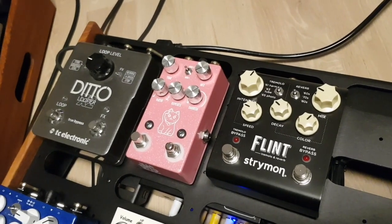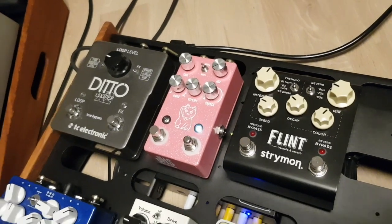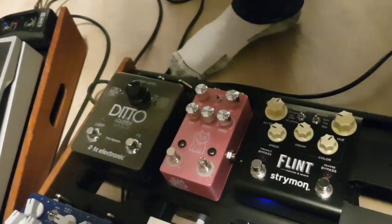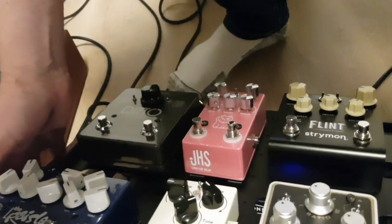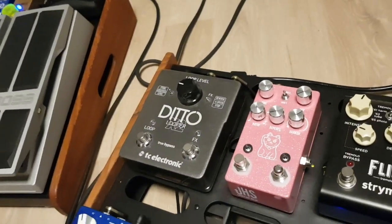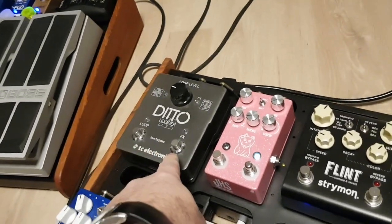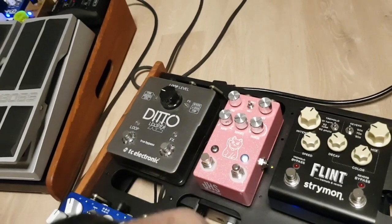Into the JHS, I forgot what it's called, this delay. Do you know what it's called? I don't think it has a name on it. Lucky Cat Delay. Okay, great, thanks. Lucky Cat Delay. Into a Diddle Looper. And this is going to come off the board soon. It's going to be in my home studio next to the Kemper.